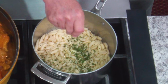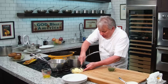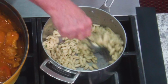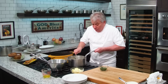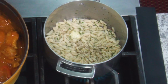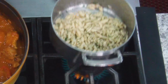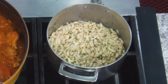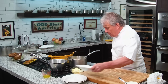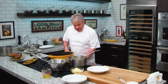But a little bit of chopped parsley in here. And I put butter in there just in case I didn't put enough. You put a little more butter. Nobody's going to complain there's too much butter, right? I got a lot of salt in the water when I cook the pasta, so I don't need any, but I'm going to put a little bit of cracked black pepper in that pasta. You see? That's going to make it look really nice. Bang! Maybe just a touch more salt at the end. And voila. Very simple, eh? I like to keep things as simple as possible.